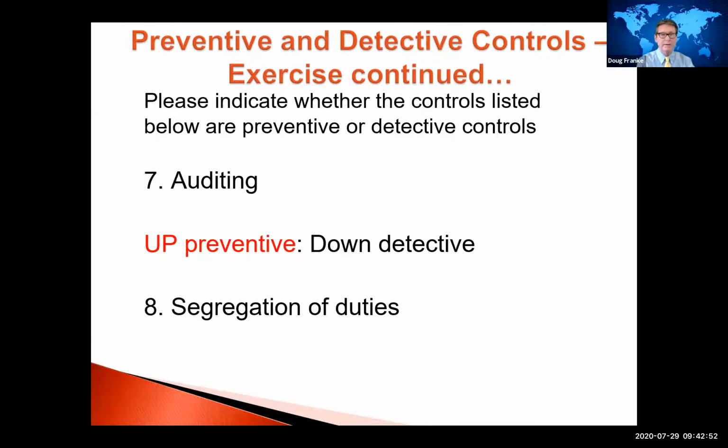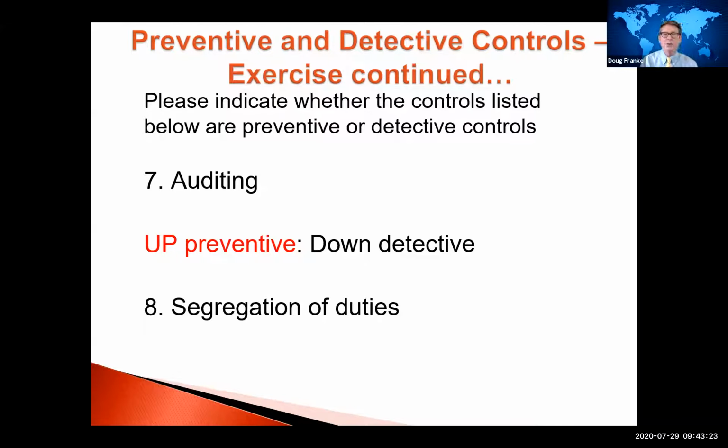Okay, auditing. Is that a preventive, hands up, or detective down? 10 hands are up out of 160. Yeah, okay, so that would be detective. Auditing takes place after the fact. Now, if this was internal auditing, that might be preventive, because internal auditing creates policies, but external auditing or after the fact would be detective.